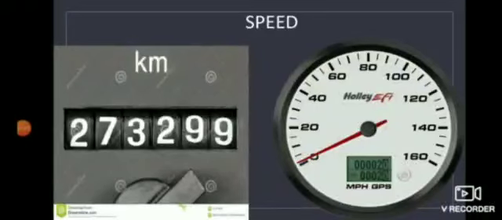Many objects in the world around us are moving. To compare how fast they are moving, we need to know their speed. You may have observed the speedometer in motor cars, which tells us how fast the car is traveling. Usually, the odometer in a vehicle shows the distance traveled in kilometers and the speedometer, the speed of the journey in kilometers per hour. Look at these two pictures. First one is odometer and the next one is speedometer.